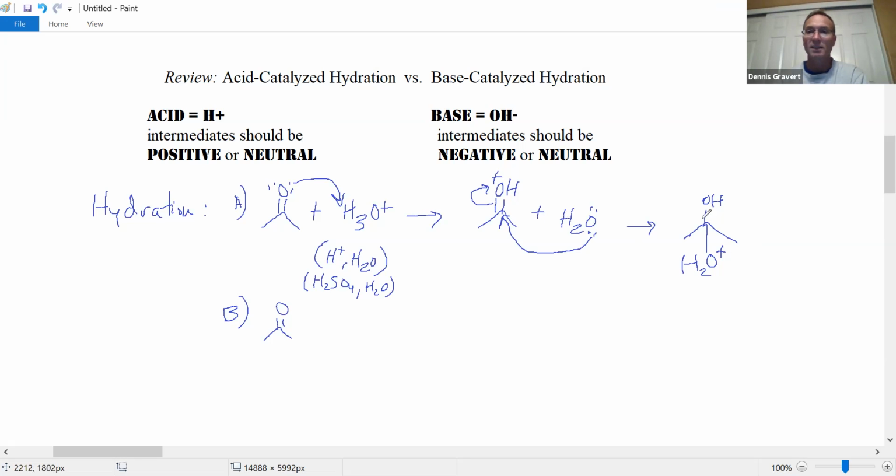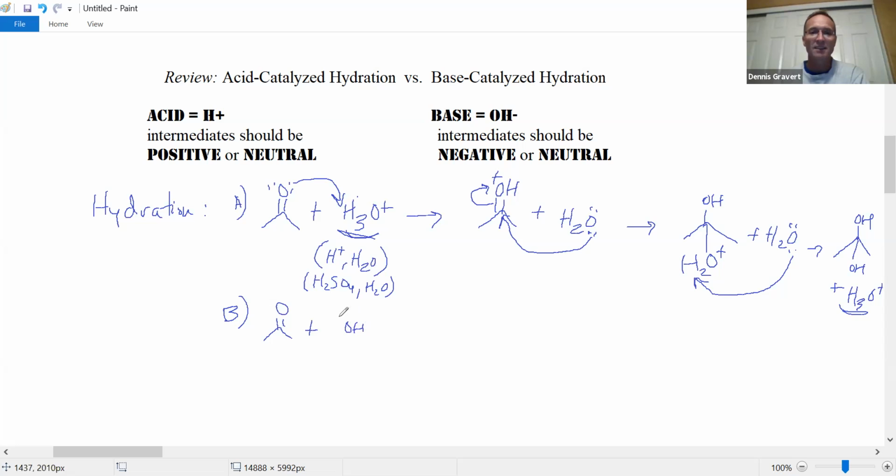And then you have to remember to bring in another water molecule, right? Hydronium ion, that's not exactly what we have in a bottle in the lab. It's a mixture of acid and water. So there's plenty of water around. So go grab another water molecule and now use it as a base to remove the extra hydrogen. And then squeeze it in here. You get your diol, 2 alcohols on the same carbon. And the water molecule picks up H+, and you reform the catalyst. Started with hydronium ion, and you end with it. Didn't use it up, sped up the reaction. That makes it a catalyst.